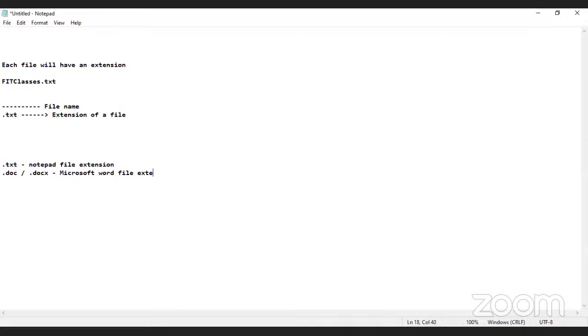If any file has .doc or .docx, we have to understand that it is a Microsoft Word file. Next, XLS, Excel sheet. Next, XLSX. If you're getting this, then that is the Microsoft Excel file extension.